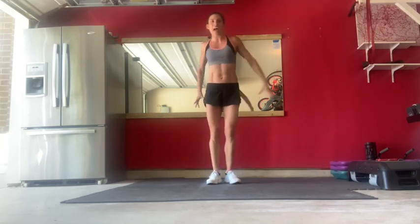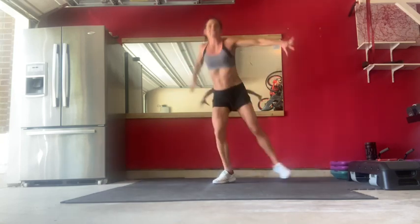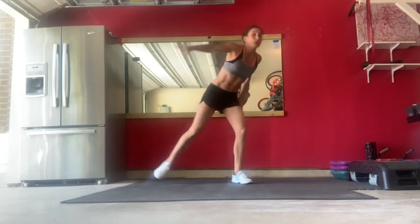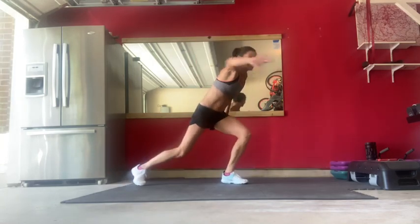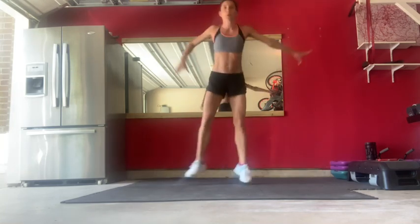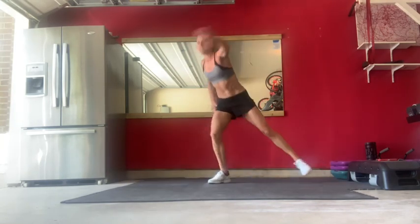Double time, add impact. If high impact's no good for you, you can go double time without high impact. You can keep it low impact. That's your business. You modify when you need to. Eight and seven. Excellent. Just getting started. Just getting warmed up.